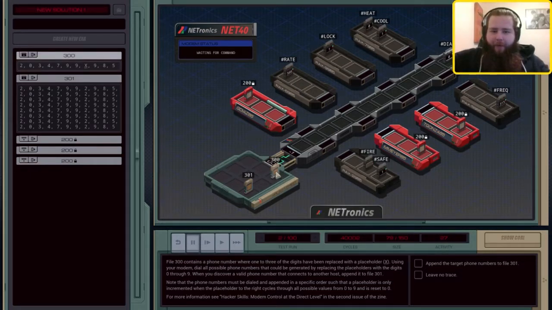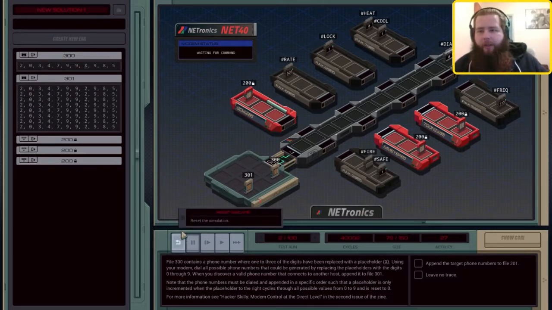Test 2 breaks. And I don't know why test 2 is breaking. What's 301 got? Oh, no. Okay, so we've got different numbers. So we've got a 2034799. Okay, and we've only got 1 in the placeholder value. Which means we're getting duplicate numbers, and we're getting populated with duplicate numbers.